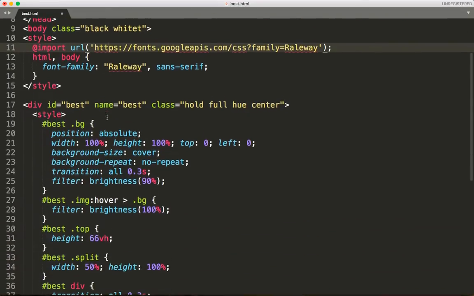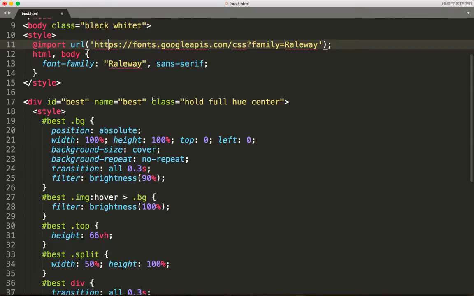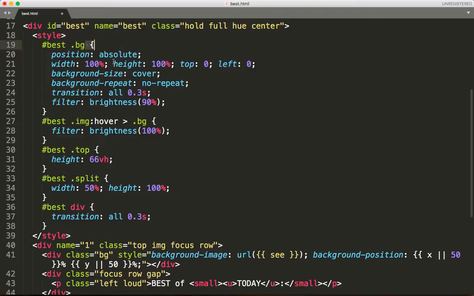So let's scroll down. The most important piece that you need to be looking at here is the name attribute on the app. The name attribute tells Joy the namespace that the data lives inside of. So everything inside of this div is going to be underneath that data namespace. So we don't have any templating here.